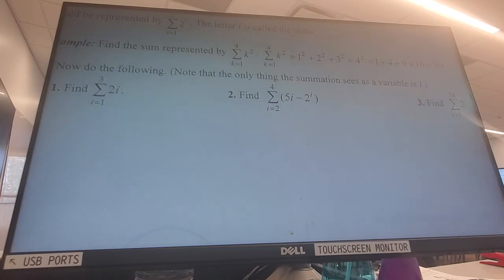So you can see there's 2 levels to these, and you can do each level independently. One is just plugging numbers in, and the other one is adding up the numbers. It kind of shows you a nice way to do the i equals 1, i equals 2, whatever. It's not too weird.